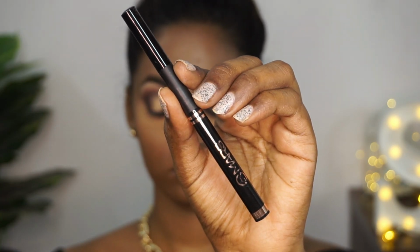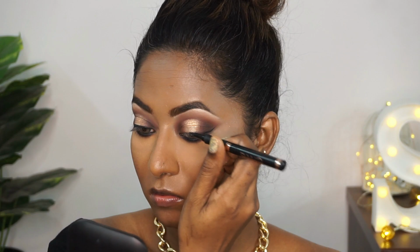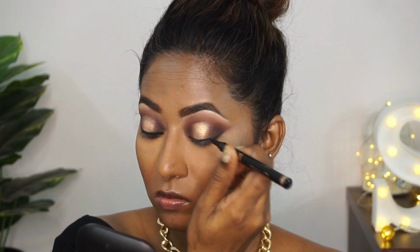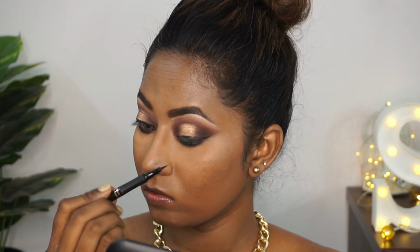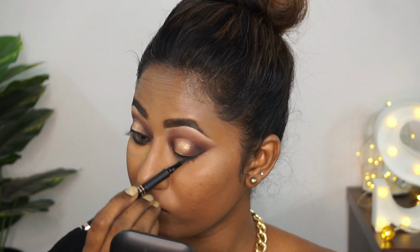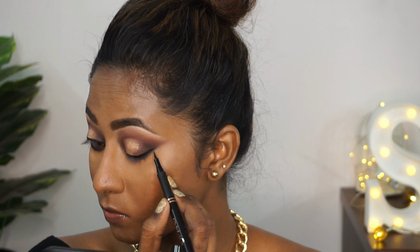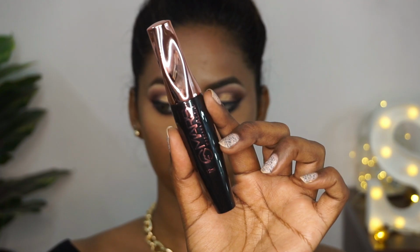For eyeliner, I'm taking this pen eyeliner from Mars. It is very black and pigmented. The packaging is really nice. The tip is really good, but the problem is it sort of dries up and becomes super rough and hard to work with. So I had to shake it up quite a bit to get the product out on the tip of the pen. So it was very hard for me to create this liner on this particular day. So yeah, that's what happened with the eyeliner.